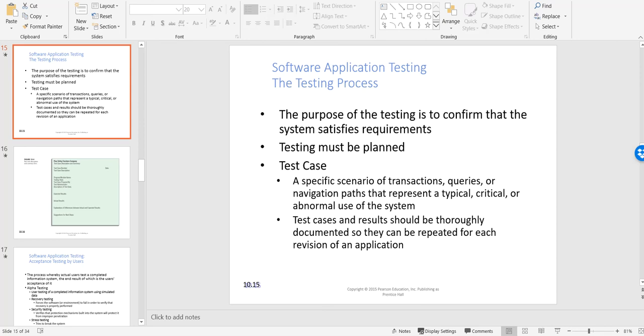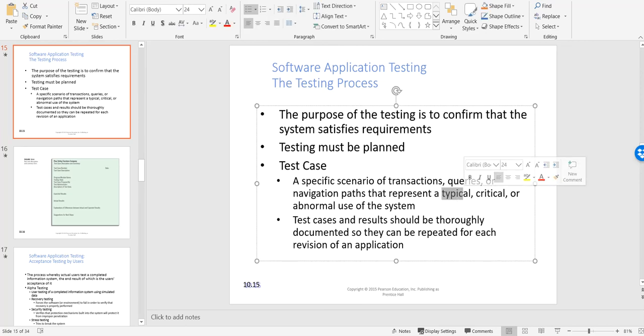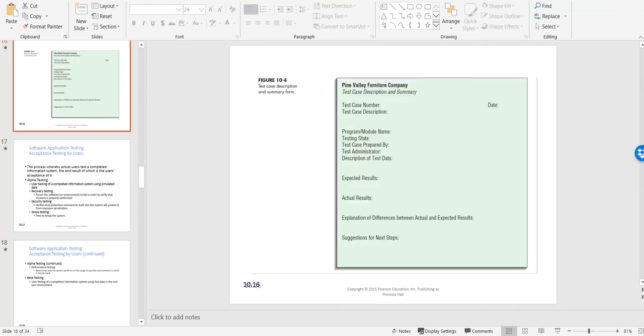So you try to go through all the queries, your path of how data flows, or how you will use that system, and you try to cover the whole spectrum from typical use of the system to critical or abnormal use. You develop these test cases, and their results are documented for the application.